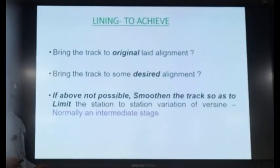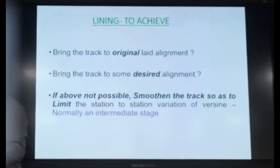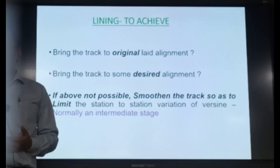Normally this is an intermediate stage. Suppose we are trying to bring it to the desired alignment, but it involves a lot of swing, a lot of lifting. We are not able to do it in one go. So we at least try to reduce the variation in the versine. Do you know what is versine? How do we measure the curve? We measure the curve by versine. We stretch the cord, we measure the versine with a scale. So that variation we are limiting.